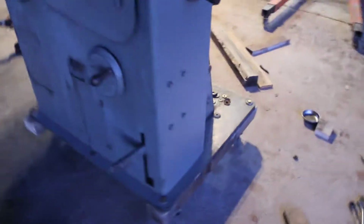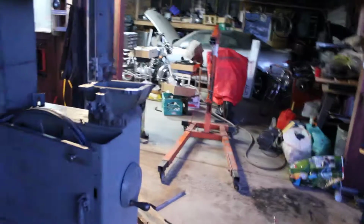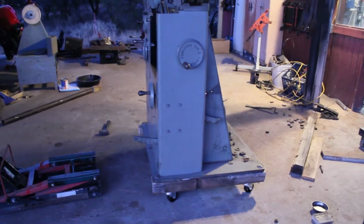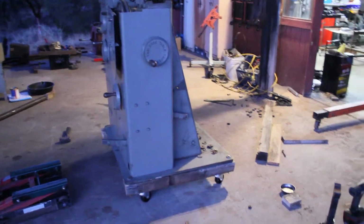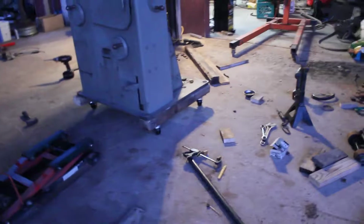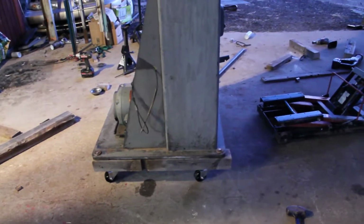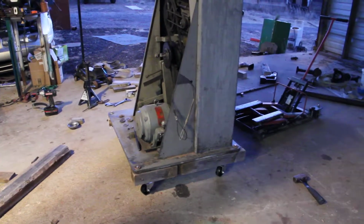You know, expect a lot of work, but you can do it with an engine hoist. You don't need a forklift, you don't need riggers, and, I mean, I'd rather have a forklift, and I'd rather play riggers, but you can do this by yourself. It's better if you got a friend. But just work slow. If something seems funky, stop. Get the fuck away from the machine. If it starts falling, get the fuck out of Dodge. But hopefully, if you work slow, it's not gonna start falling, right?